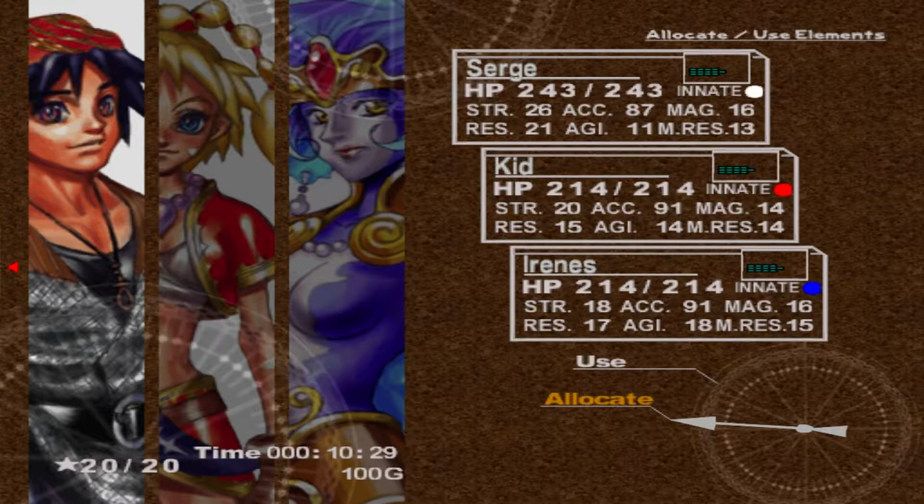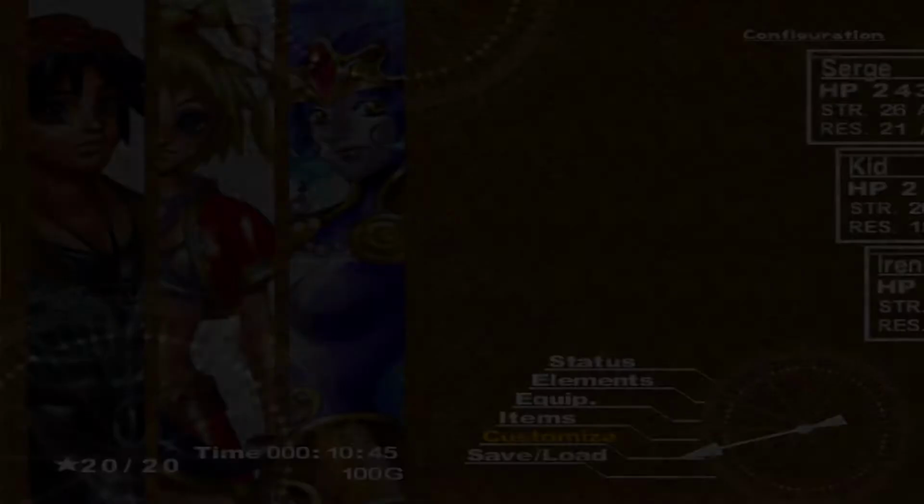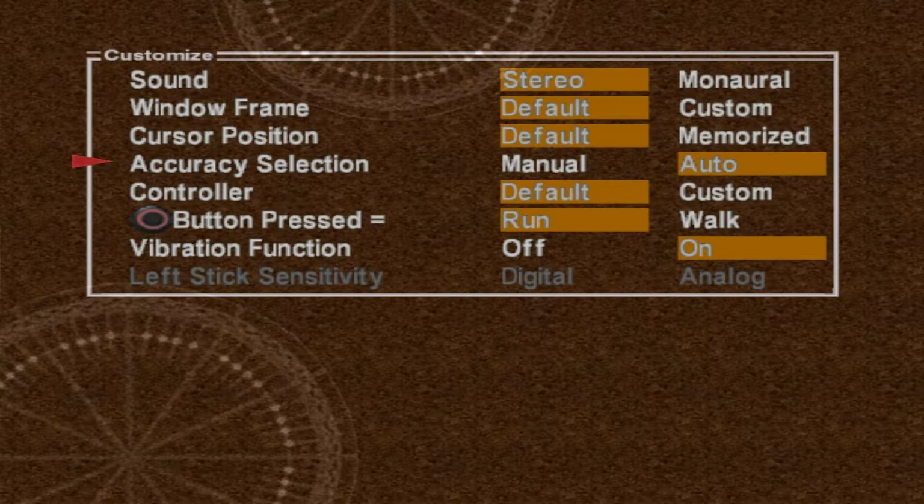So right now we have, I don't know, either a holy or a light innate. We have a fire innate Kid, and then the water innate Aranus. You can also use elements from there. Customize. Okay, this is to set up all this stuff. You can actually toggle whether or not you're running by default, which is awesome. You can also set up the controller differently too.